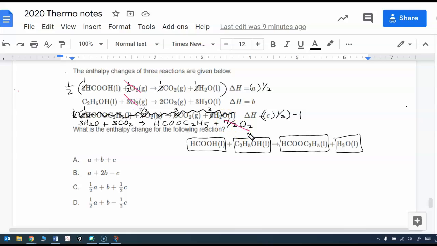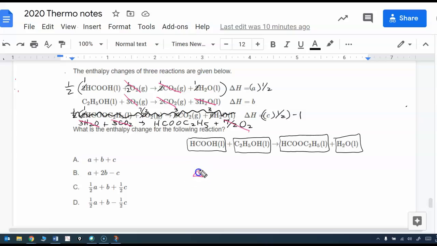And then the next thing I need to do is check and see if my CO2 cancels out. I have 1 plus 2, so 3 over here and 3 here, so my CO2s actually cancel out. And then I need to check my water. And over here I have 1 plus 3, or 4 waters over here, but 3 waters over here. So the 3 waters and the 3 waters cancel out, leaving me 1 water, and that's good because I have 1 water over here. And so I check and see what I have left, and everything left is what we have in our balanced equation.